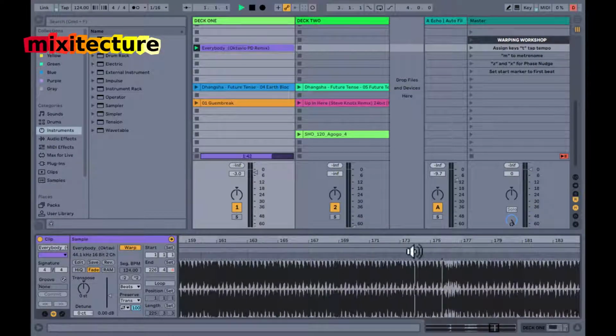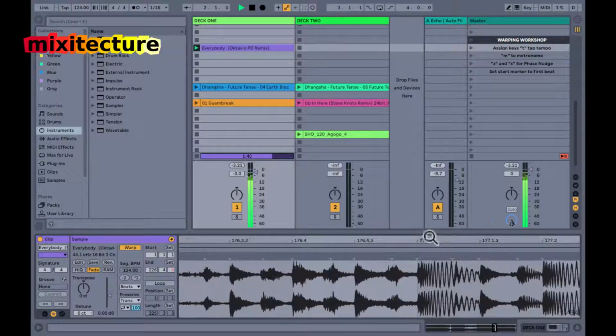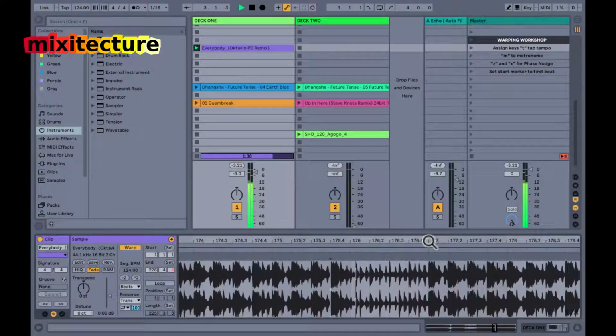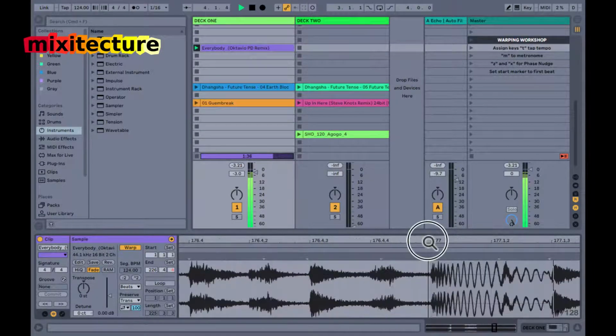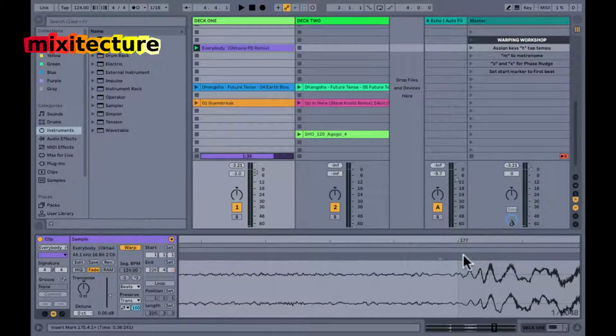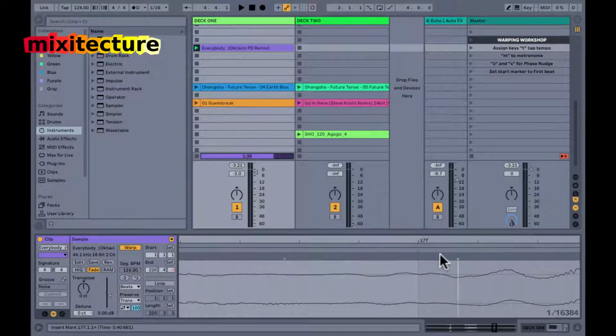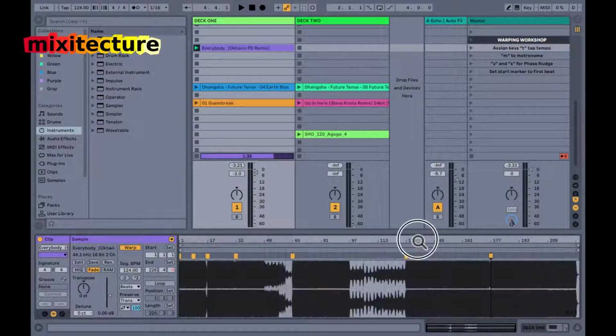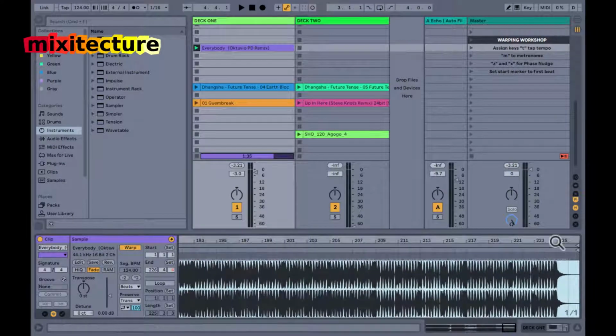Looks like there's something over here. Kick drum drops out and bumps back in. You can see the kick drum is looking like it's about right there. So let's get that zero crossing, drag it to beat 177. And then from 177 into the end, that is about a minute and a half. So that's when I'm like, oh, time to wake up. Track is coming to an end.